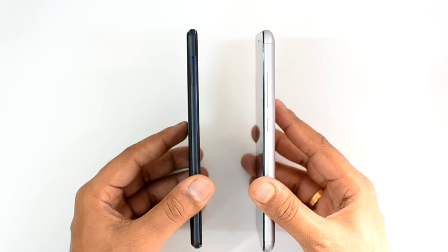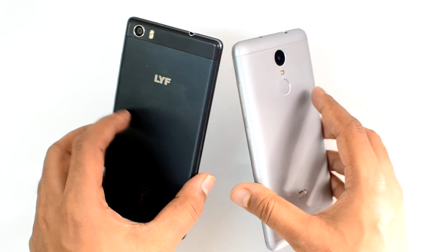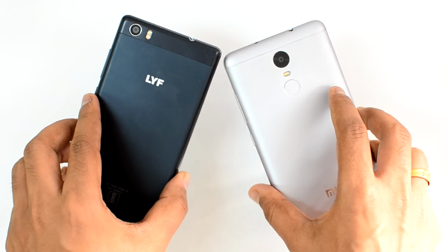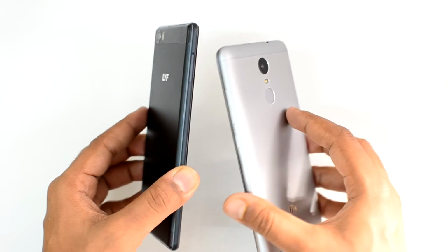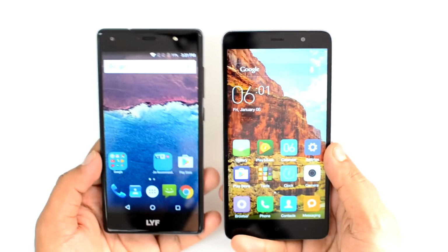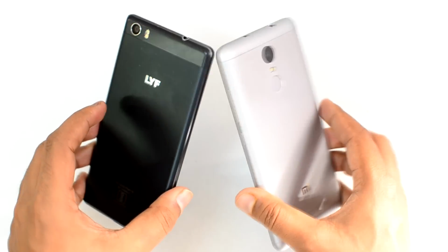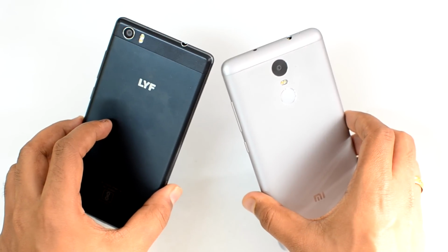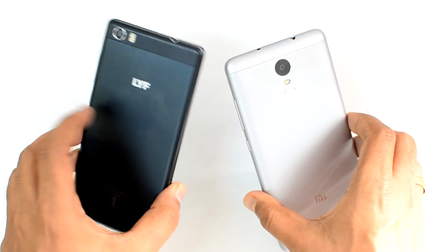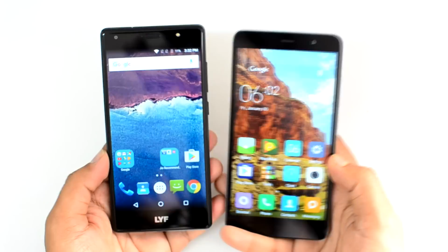Xiaomi Redmi Note 3, while you have flat sides and chamfered edges on the F1S, which actually gives a good feeling altogether. So we would say in terms of the design, the F1S is a better device to buy because it feels pretty compact and easy to use than the Xiaomi Redmi Note 3. Now the build quality on both these phones is really good, pretty good in terms of fit and finish as well. So that is the design and build quality aspect. Because of the smaller form factor, the F1S is definitely easy to use and does give a really good feel. Now let's talk about the display.